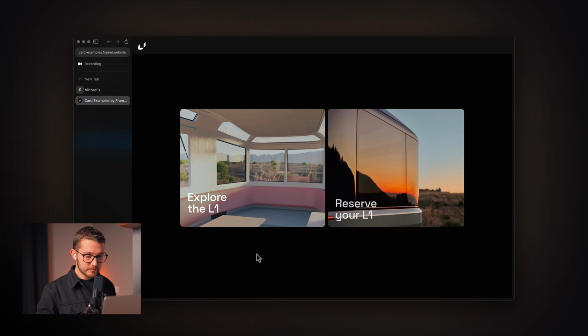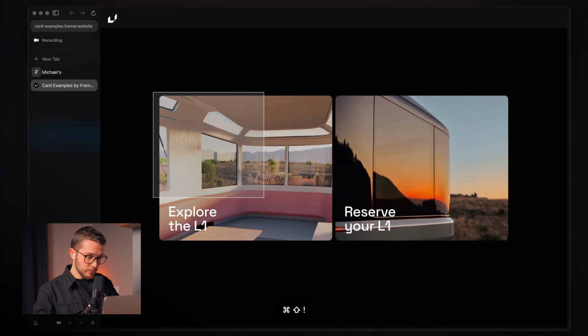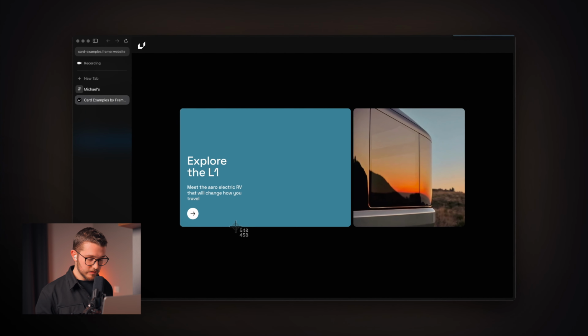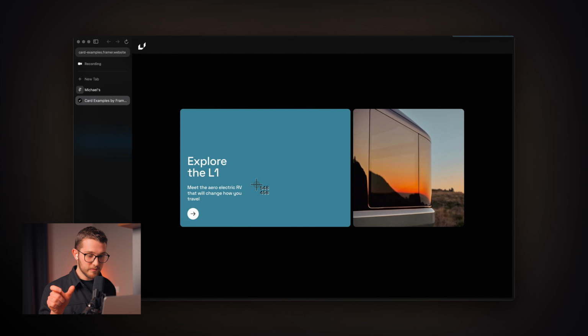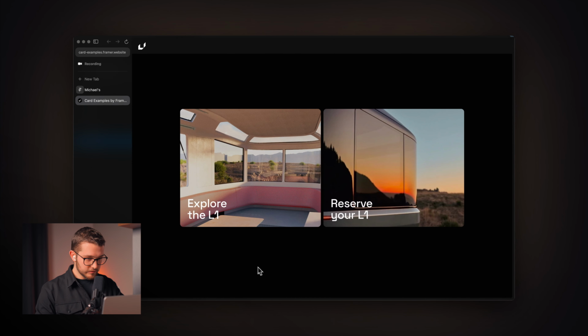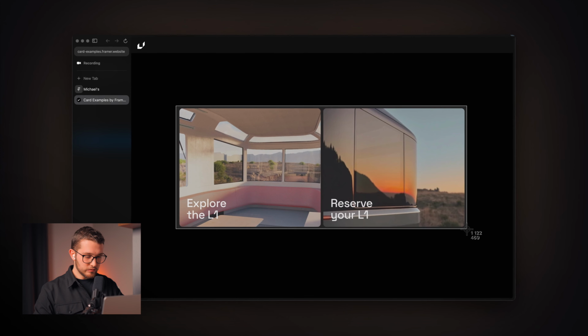So if we look at this, what variants do we have? The first variant is this one, what we see right now. This is the default variant. And then we also have the hover variant. And then the third variant, on the right card, is a kind of idle variant where we don't show any text within the card. So is it clear? Yep. Okay, so that's going to be the first component, the card. And then the second component will be the actual container that is going to wrap these two cards.